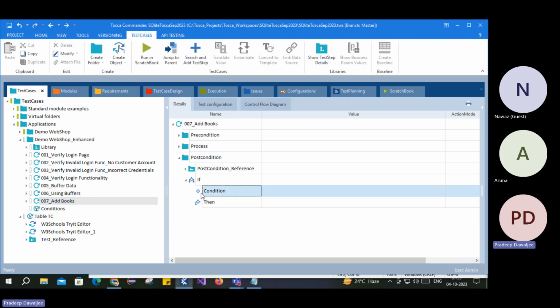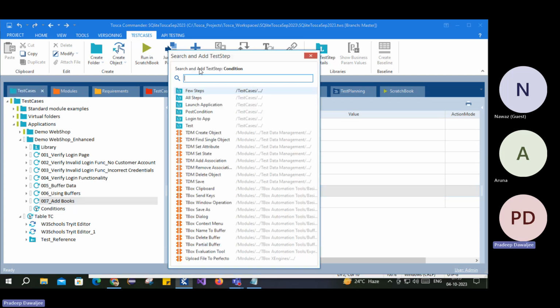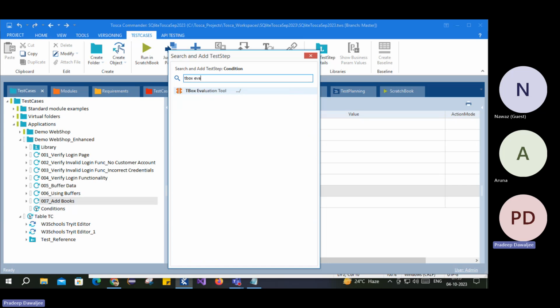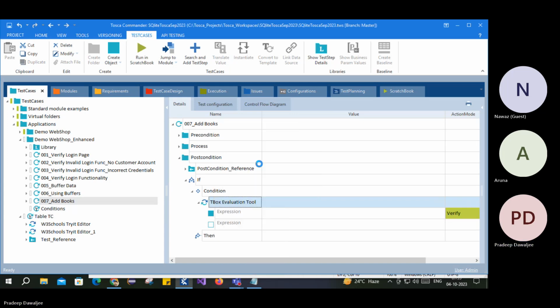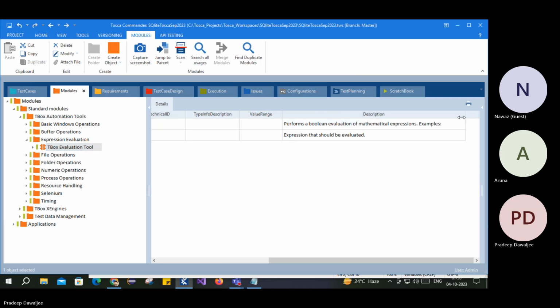Now, what would the condition be? We have something called the T-box evaluation tool, wherein this particular module allows us to perform a boolean evaluation of a mathematical expression.